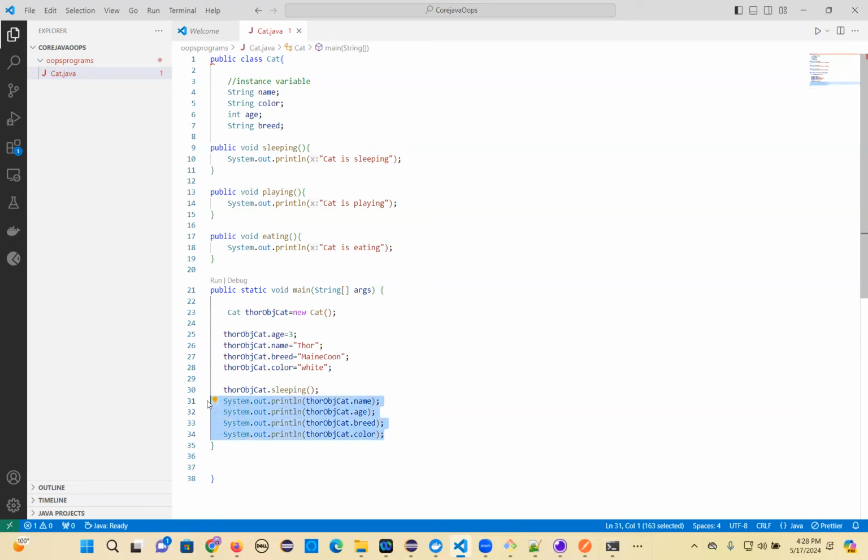Okay, so this is how you can print those. And I want to create another object.